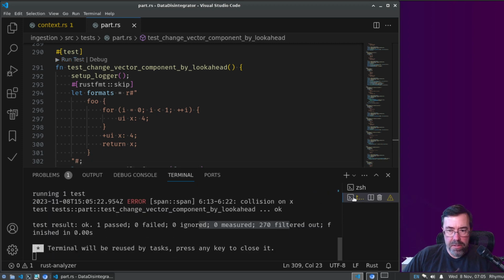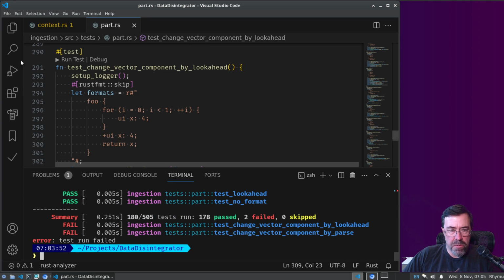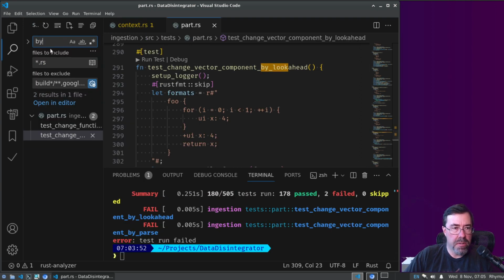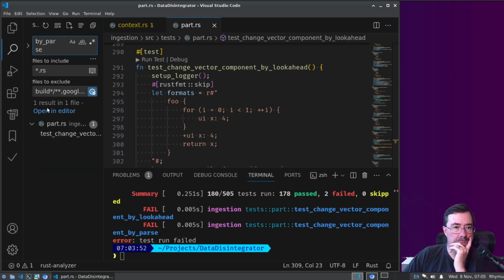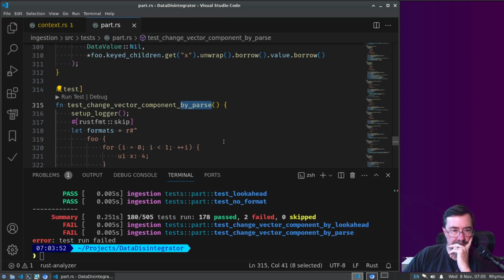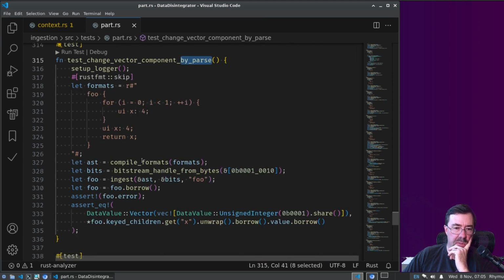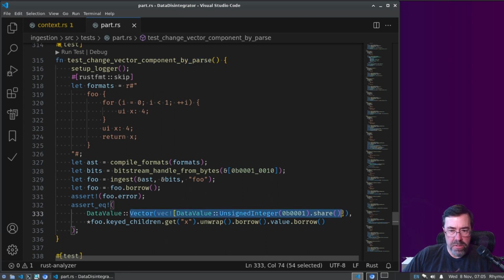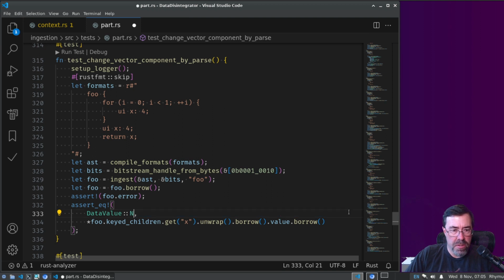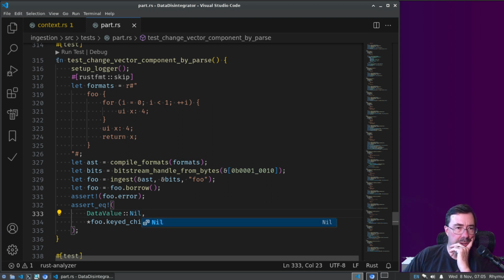Okay, and then the other one is by parse. It's the same thing. It should just be an error and it should have no value, just nil. I don't know why I thought that this was a good idea.